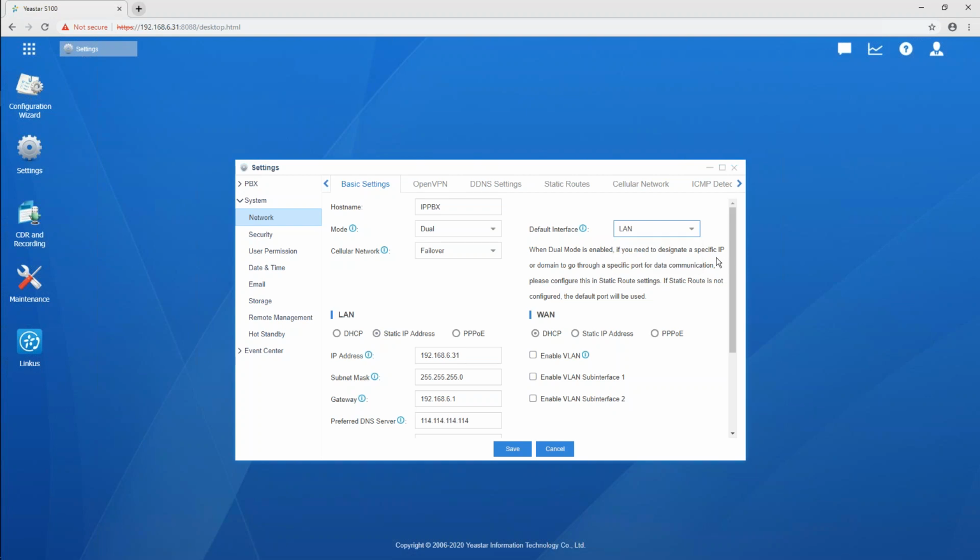In other words, to simplify, your default port is just the LAN port, which means your LAN port is going to be the port to handle both incoming and outgoing traffic. But your WAN port will just handle the incoming traffic. So your WAN port is not going to send any traffic out. So it depends on you. If sometimes you're going to create a different static route, you're going to need to change the default interface here. Okay. Now, we probably get a question: in what circumstance are we going to use the dual mode? To be honest, dual mode is not very popular.